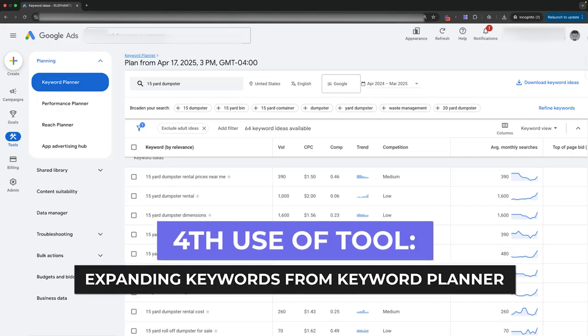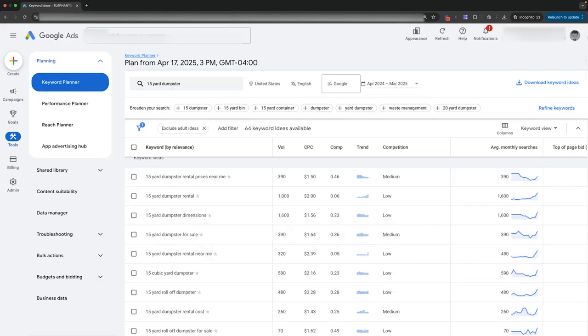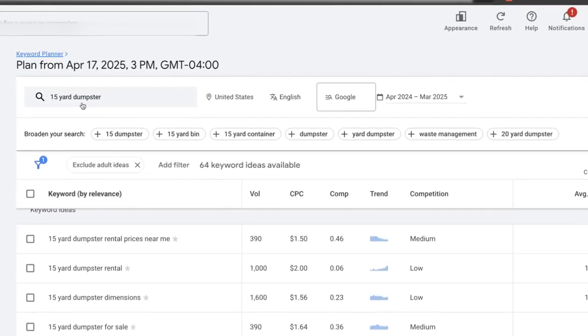Okay, so you can build high intent keyword lists directly inside Keyword Planner and then add those into your ad groups or at the campaign level or whatever you want to do, really. Any list you want to build, whether it's negative or positive. Now, for this example, in the dumpster campaign we're already in, we're going to build out keywords for 15-yard dumpster ad group. So I've typed that in as the main keyword. Google suggests a bunch of keywords, and here's all the search volumes and all the stats for them.